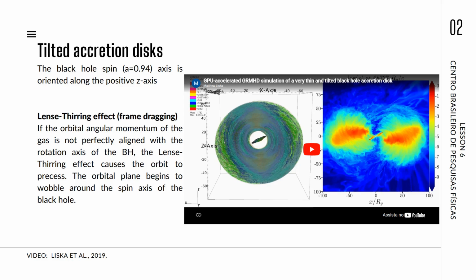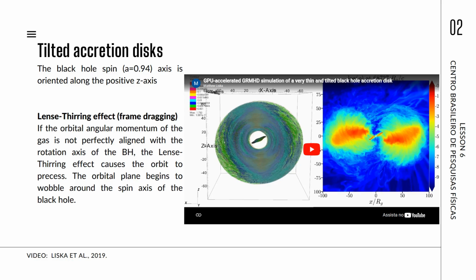So far we discussed a lot the Shakura-Sunyaev disk. We found some solutions for temperature and density profile. However, everything we did so far was for a disk parallel to the equator of the black hole. But let's be honest here, this is the rarest case of accretion that we can find.